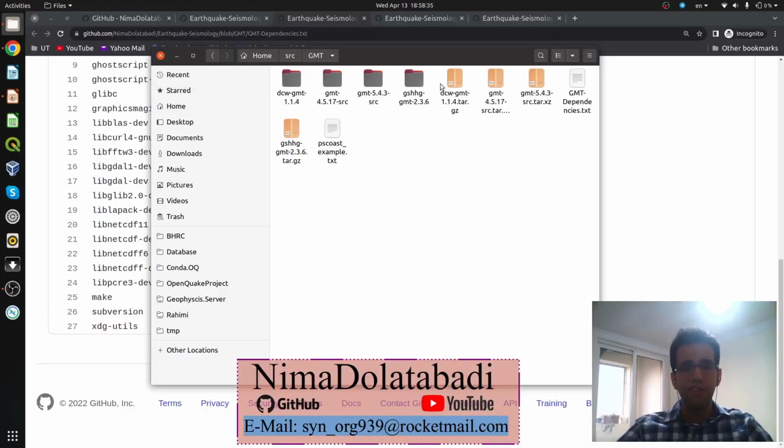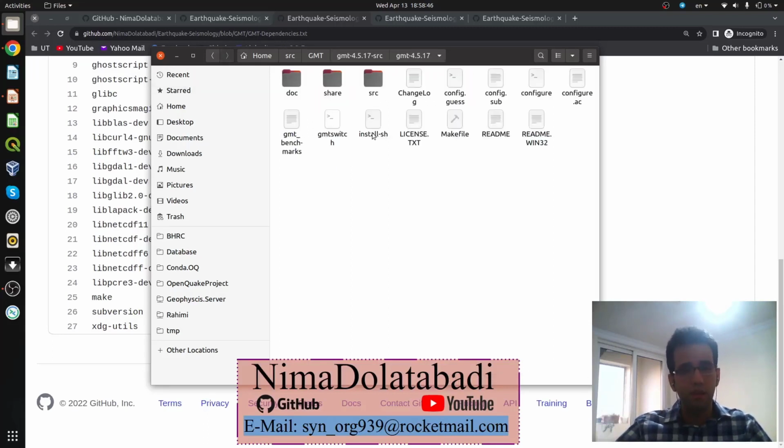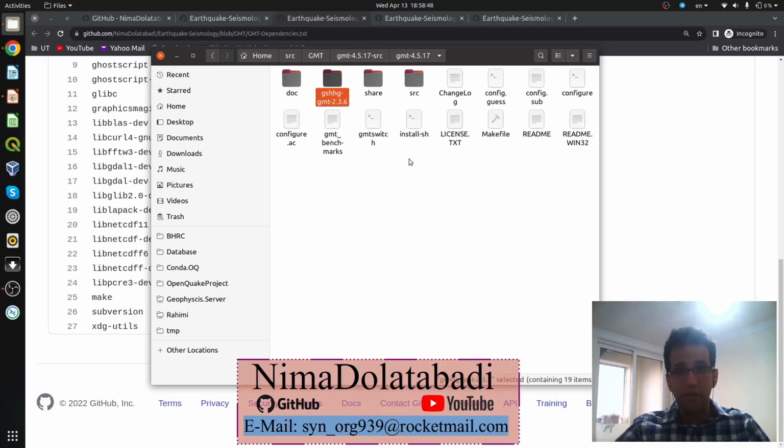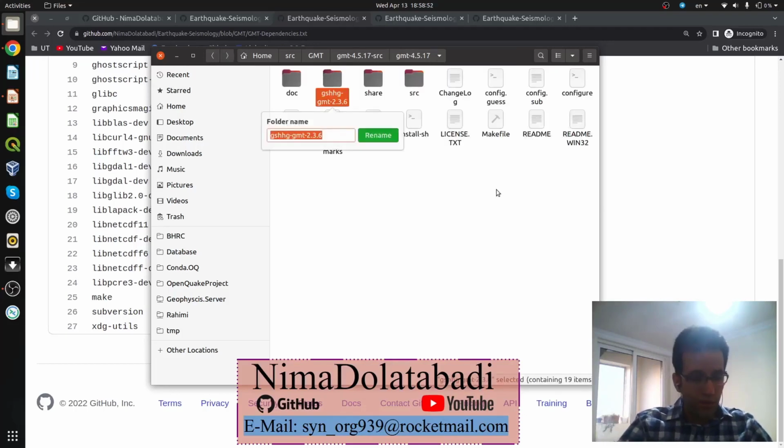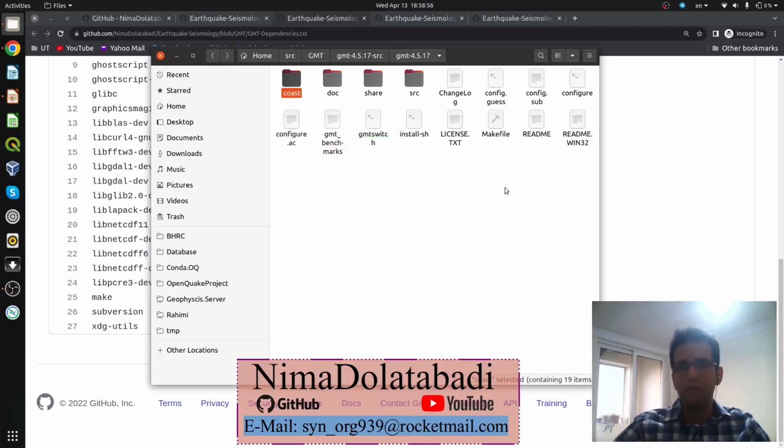Here I just extracted the GMT5 and the DCW because it takes some time for me. So just copy the GSHHG coastline data here inside the GMT4 and just rename it to coast. Leave it here. We do not need to do anything else.